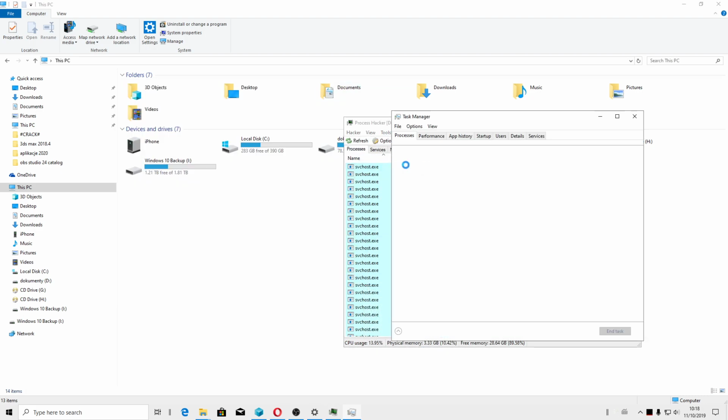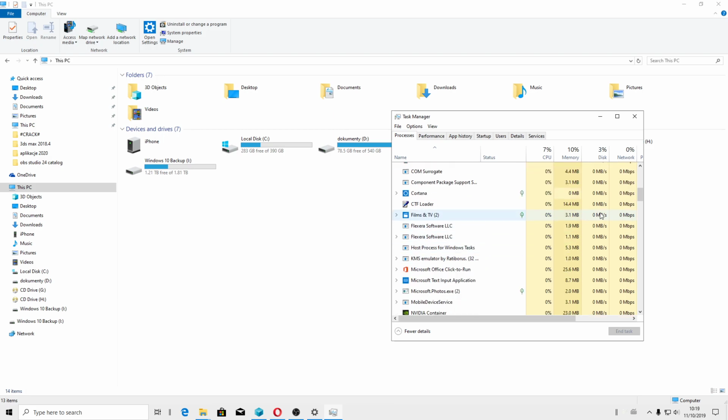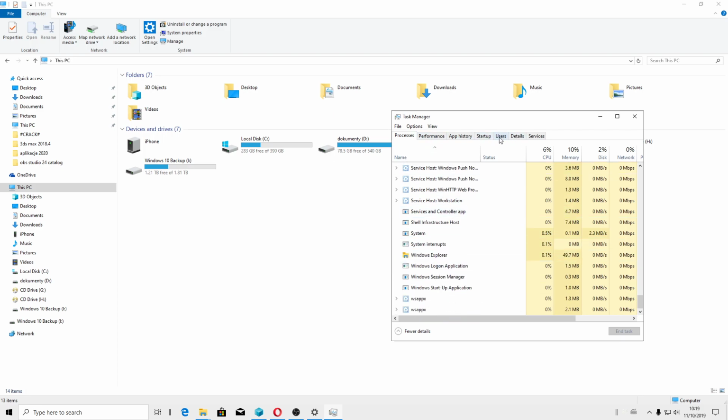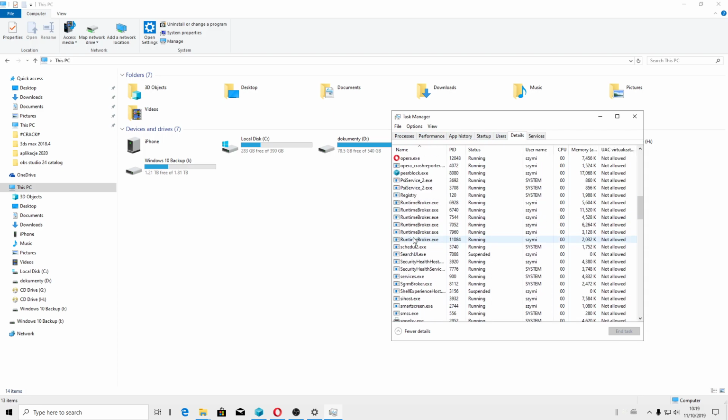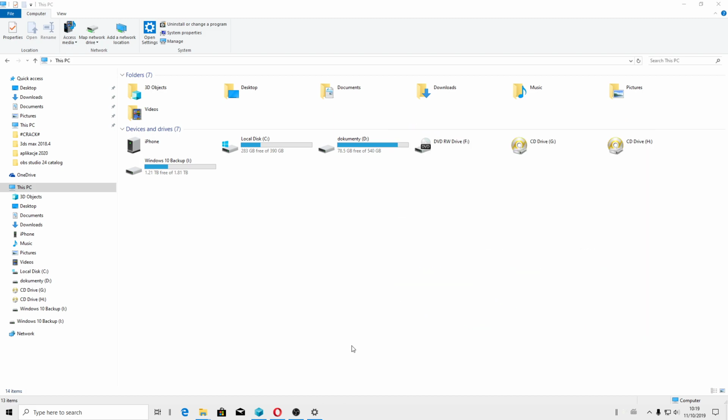Why? When you start task manager, as you can see, you do not get details. No, you have details, but it doesn't come up what process is under this. So you had better use a replacement which is free, Process Hacker.